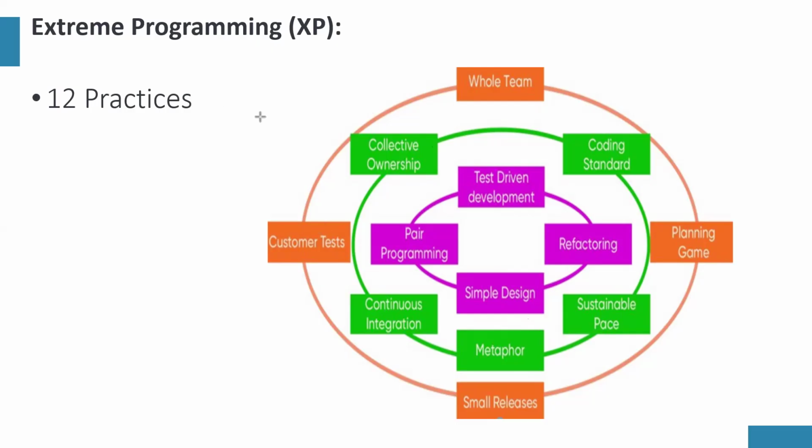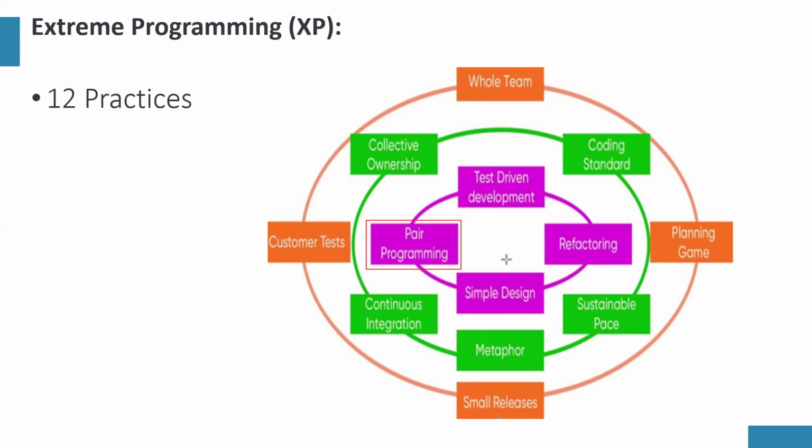Extreme programming has its own 12 practices. One of them is called pair programming. So, what does pair programming mean? Pair programming means that two developers will be working on the same code. And how does it work? While one is developing the code, the other is reviewing the code. So pair programming is a form of quality assurance where two people work on the same work. One is working, the other is reviewing the work.